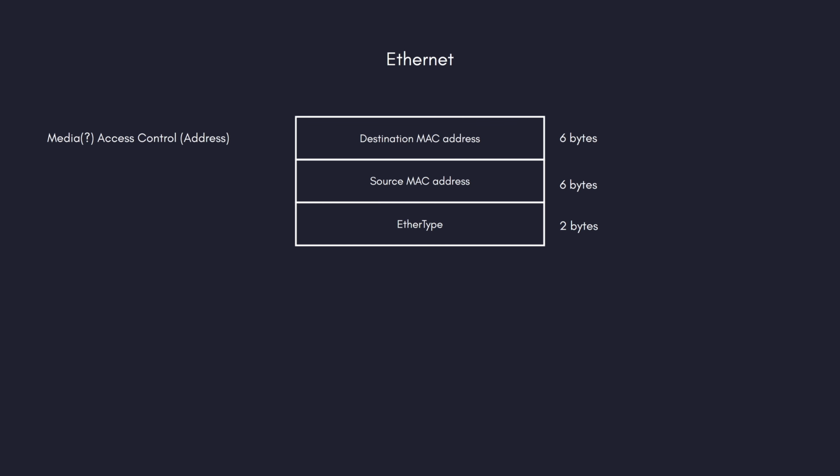A MAC address is the media or medium access control address. I couldn't actually find a consensus on what the M stands for, and I've gone my whole life without knowing that's what MAC stood for, so I'm good with just calling it the MAC address. It's 6 bytes, and we usually represent it as hexadecimal, so it can look a little something like this. And again, it's the physical hardware address of our computer.